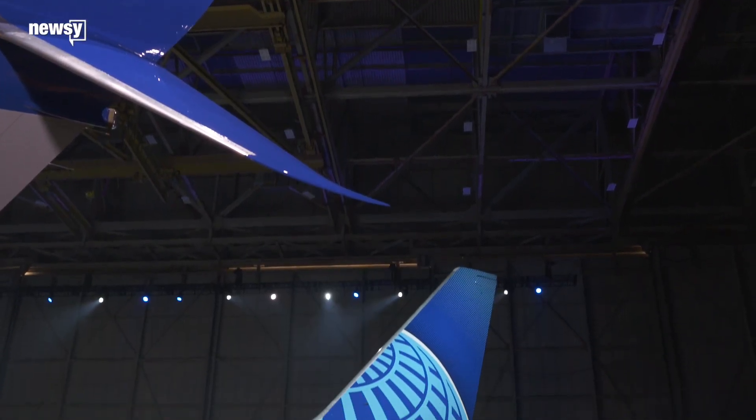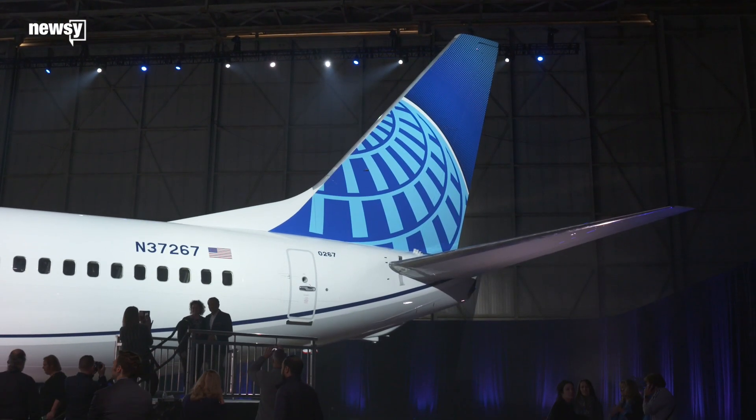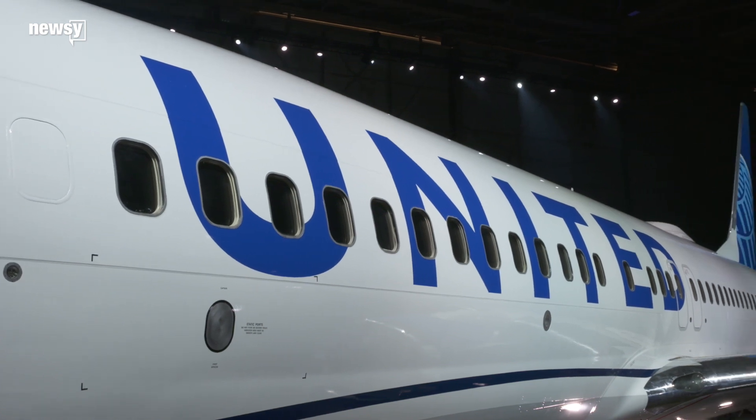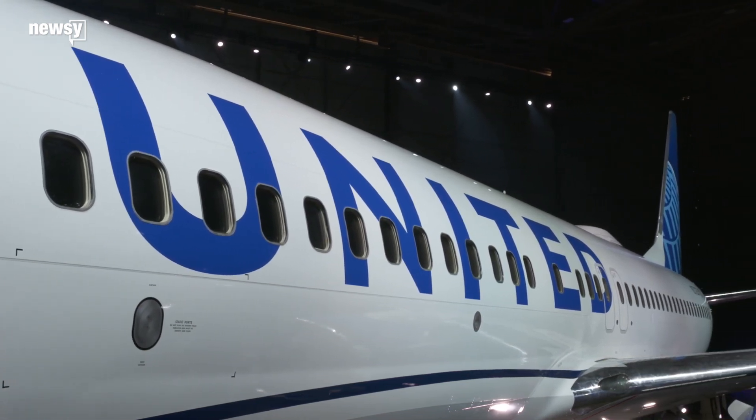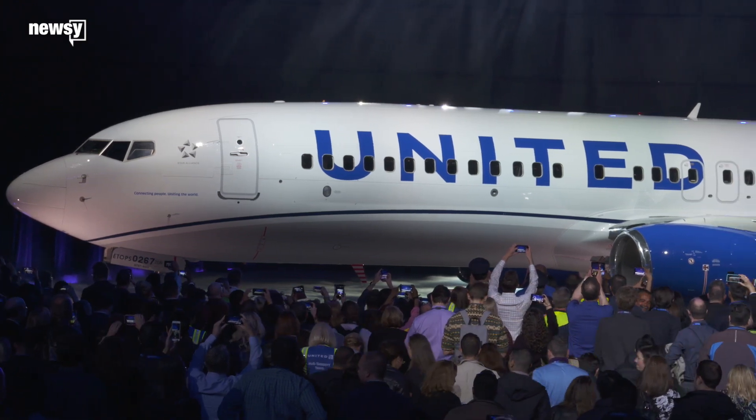This is an evolution, but those among us less attuned to the minutia of airline geekery might not bat an eye. Passengers look at very pragmatic things when they're planning a trip. Branding elements are not high on the consideration list. United's striking new look is part of a larger rebranding.